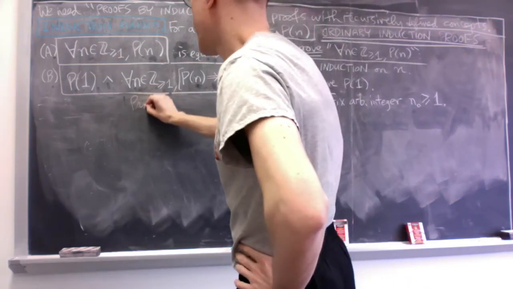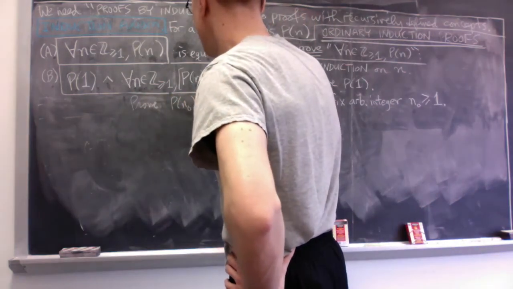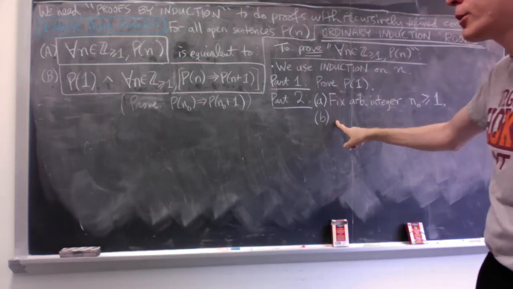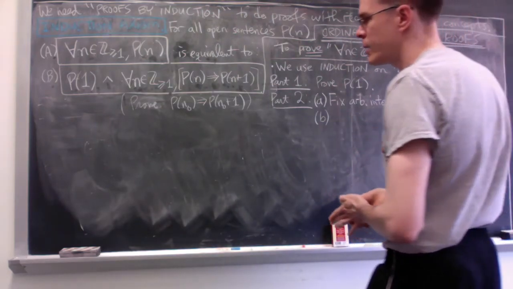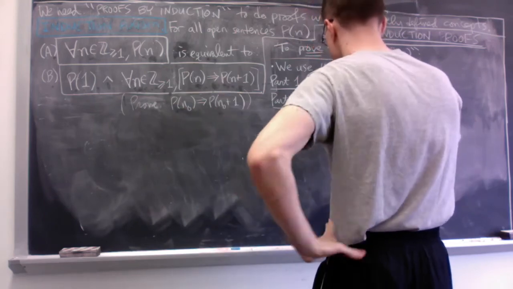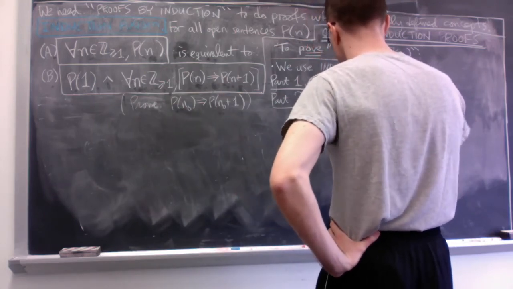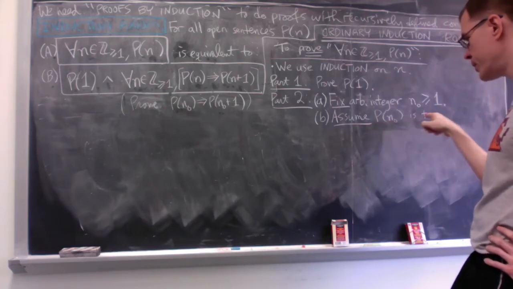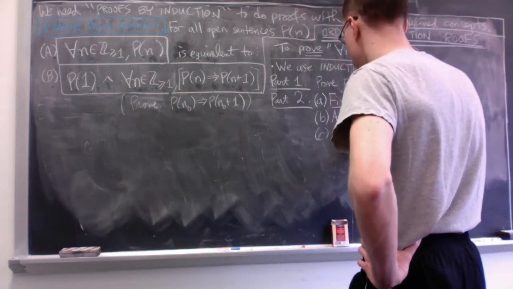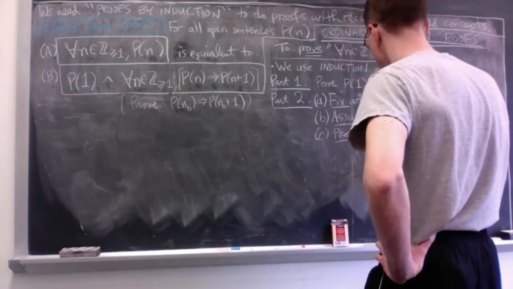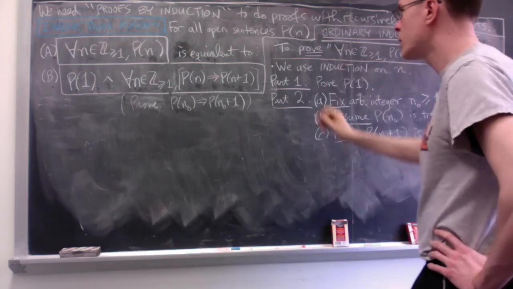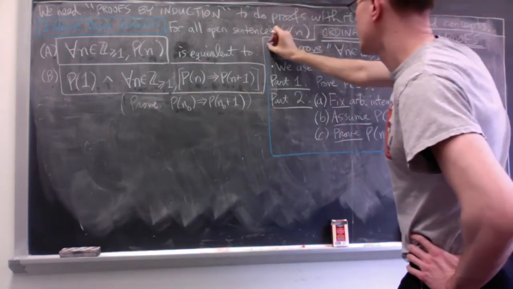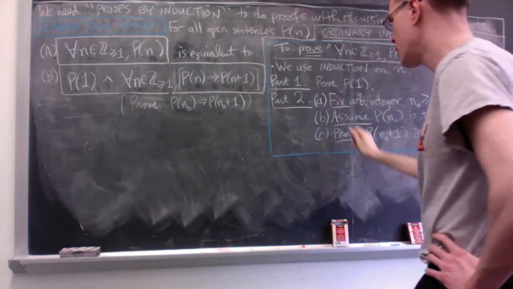So I'll say it down here for a second. Prove P of n naught implies P of n naught plus 1. That's what I'm about to do right here, just using direct proof. Okay, how do you prove an if statement? Well, you assume that, prove that. So assume P of n naught is true, again for emphasis, you don't have to say that. Assume P of n naught is true. Prove P of n naught plus 1 is true. And that is the entire template, the entire proof structural outline. That's what you do.